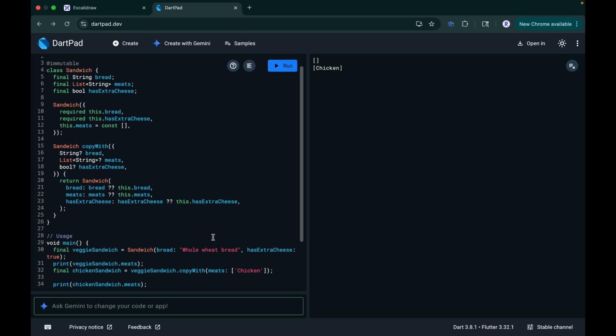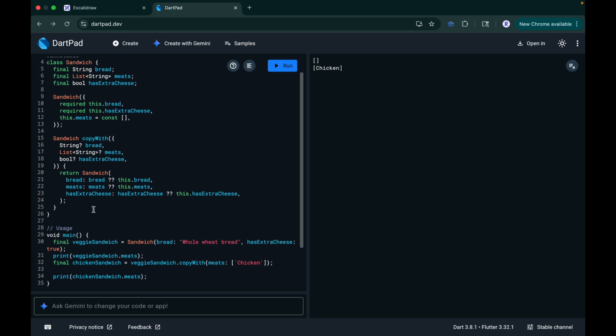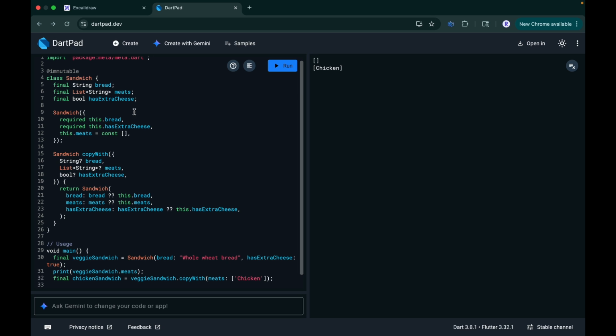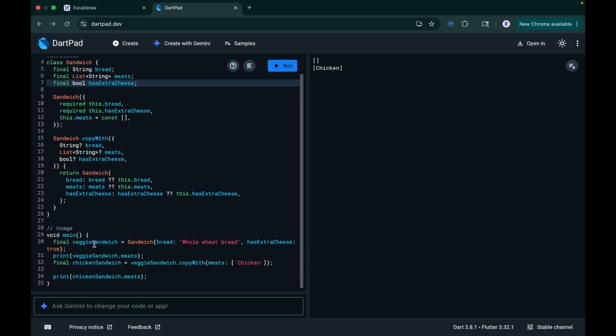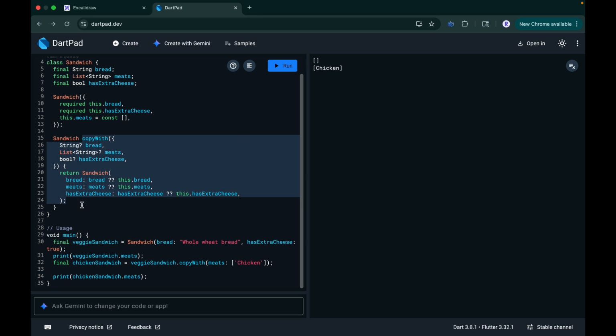This is the pattern we use in Dart or Flutter. We do not use the builder pattern because we have such nice techniques. Ultimately, the benefit of this is that you can create another instance with the same attributes, but you can also change the attributes if you need, while these properties are immutable. So these properties cannot be changed. Veggie sandwich properties cannot be changed once they are there. The same goes for chicken sandwich, but a new class can be created from one function, right?